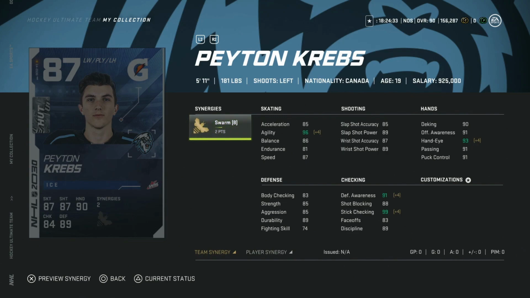You could do worse than him, and if you're looking at a cheap way to activate Swarm and you can't afford someone like Connor McDavid, this isn't a bad option. Again, it does have value trying to activate these synergies.